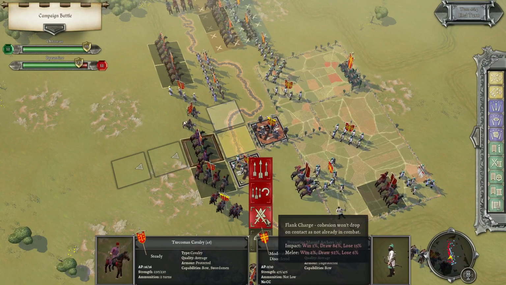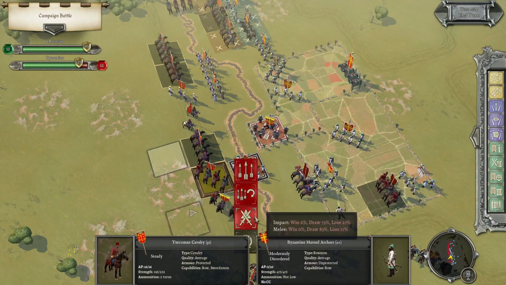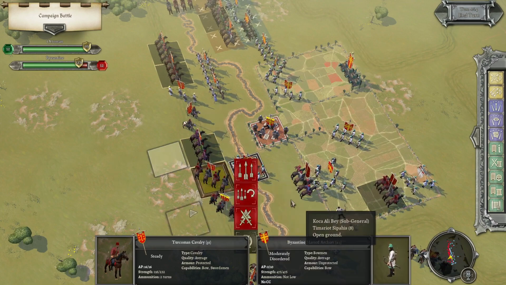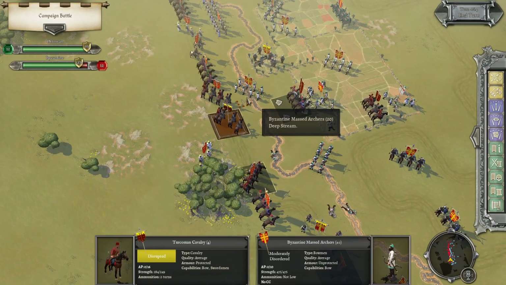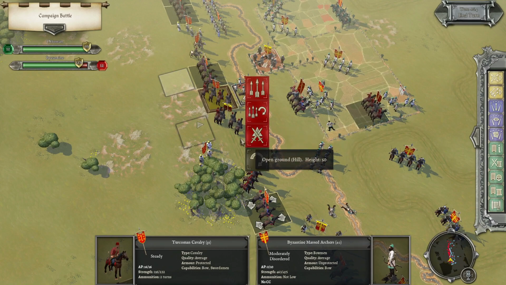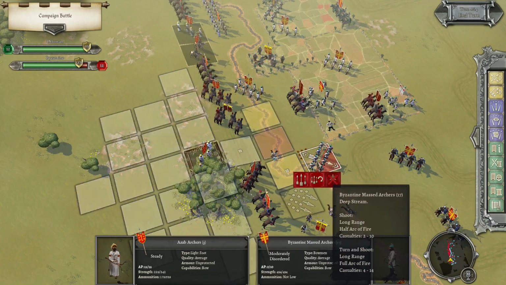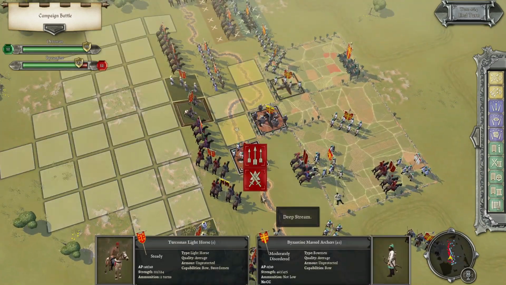So this is interesting. This is a flank charge. Cohesion won't drop on contact as not already in combat, but I could get them to be in combat. But it would cost me some pretty bad odds to do so. But I could. Like, I could do an attack here. It gives me a chance to lose, but that might be okay for me. And then I can do a flank attack.